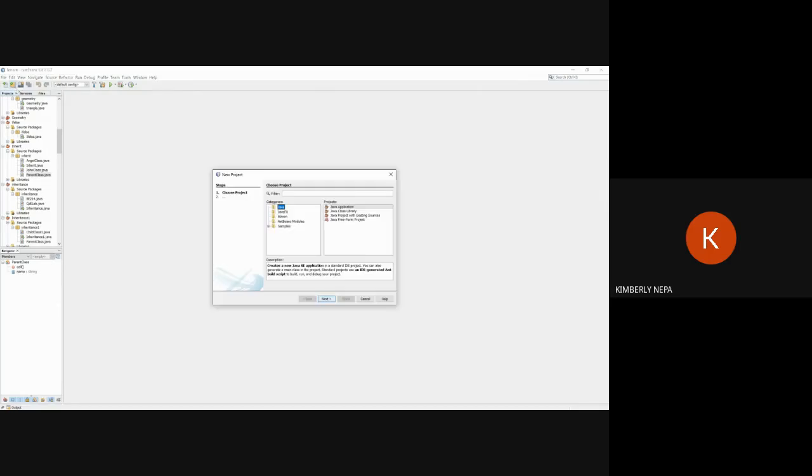Can you see my screen now? Yes, ma'am. Okay, so from here, let's try to create a new project. Let's say Inherits. Ang atong name sa ato ang project is Inherits.